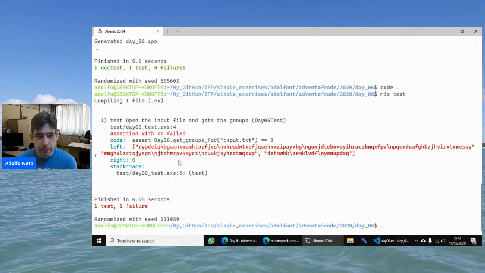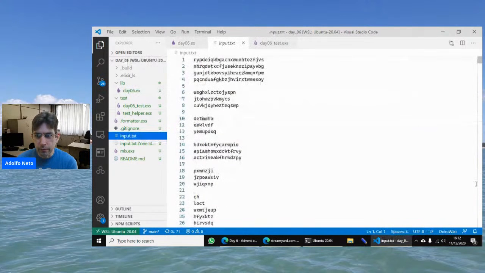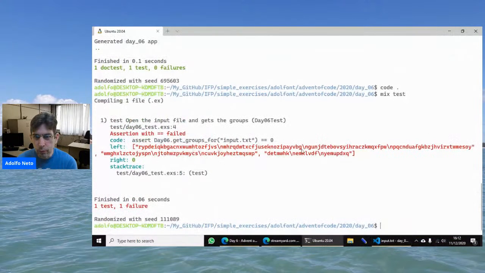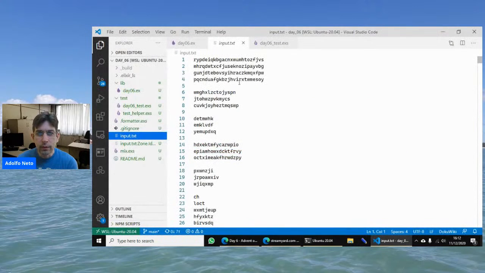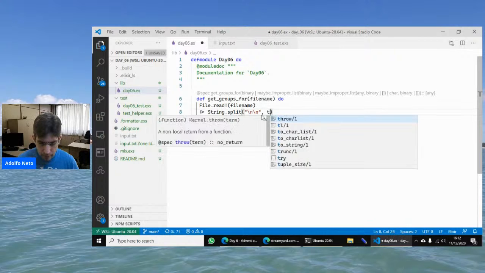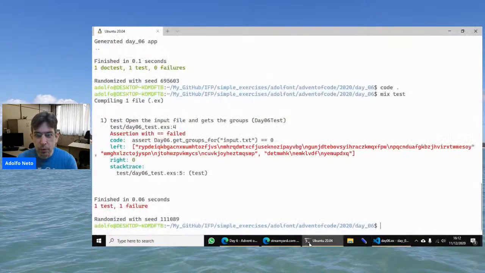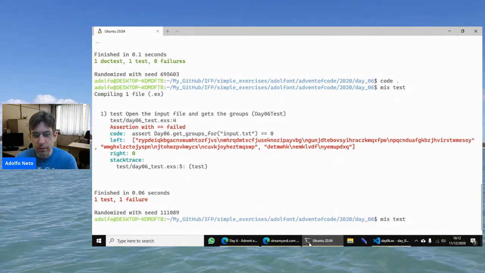Yes, see, let me look at the input again. The first group is these 4 lines, 1, 2, 3, 4, right? The second group is these 3. One very useful tip, someone told me this yesterday, one of my students.